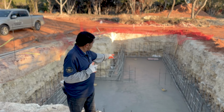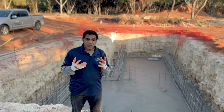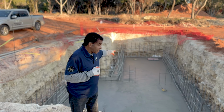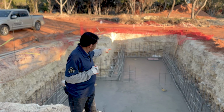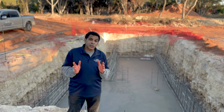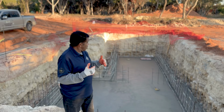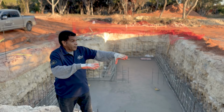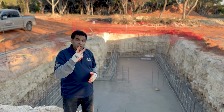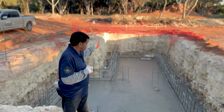Right where you see the rebar sticking up out of the ground is going to be a safe room. So it'll be one of those really heavy concrete doors, and you can see the basins on the very end of the basement, and those double basins are for our sump pumps. But see, there's two. We want water running efficiently, and since we are going to worry about a lot of water out here, we want to make sure that when we pump these out, we'll be able to put two sump pumps in, and the water will be able to pump out much better and much faster.